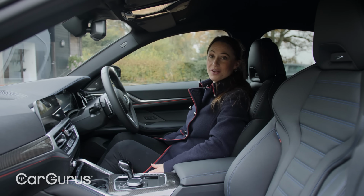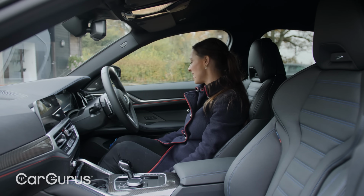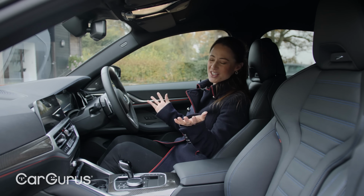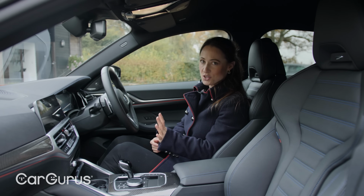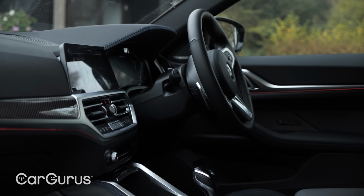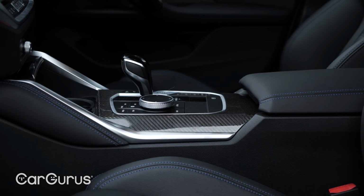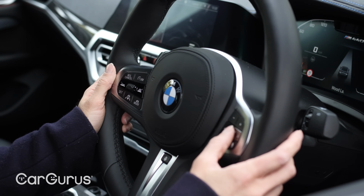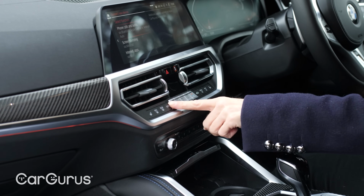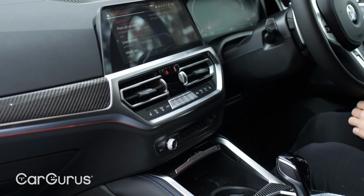These seats are better for those sitting up front. They're supportive without having awkwardly tall side bolsters. There's plenty of adjustment and we think they look great. But if you want to save yourself £750, then the standard sports seats are also very good. The interior design isn't exactly what you'd call minimalist. There are buttons everywhere and it all looks a bit cluttered, but it feels very well put together indeed, and it works just brilliantly. From the steering wheel controls to the temperature buttons to the old-fashioned shortcut buttons for the radio, it's all easy to find and easy to use. It's a good kind of cluttered.